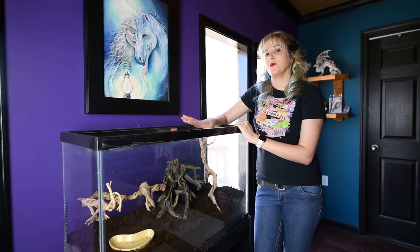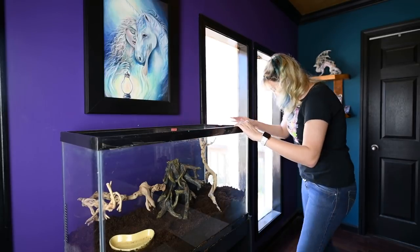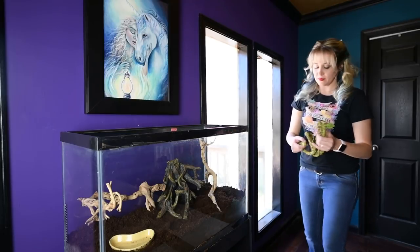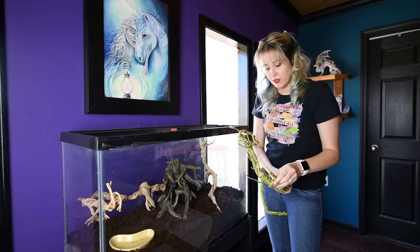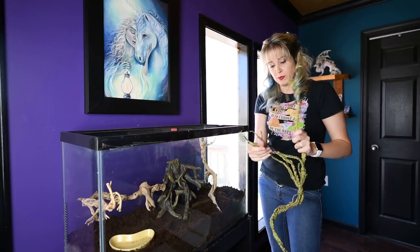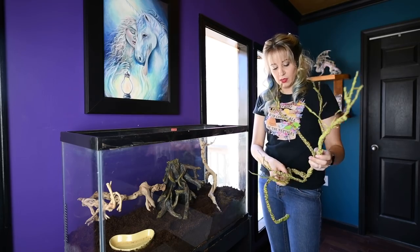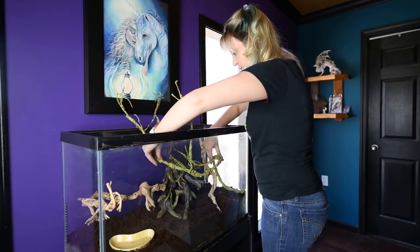I've wanted tree frogs for about 10 years now, so this is pretty exciting to me. I can't wait to show you what these look like, because they're not just normal ones — I can't do anything that's just normal. My husband already opened the box. We get everything delivered to his office because I live out in the sticks — they deliver to his office early in the day, and to here later in the day.